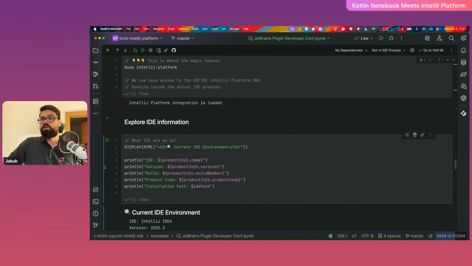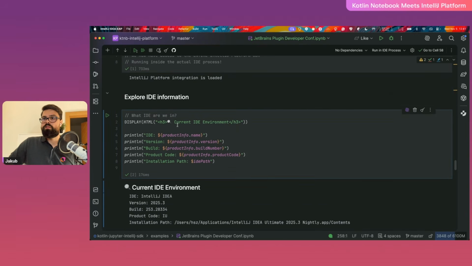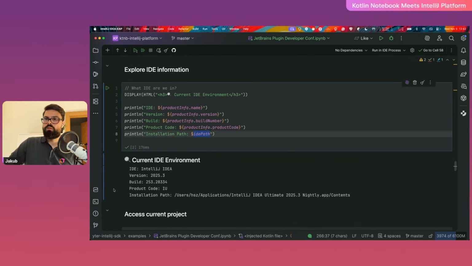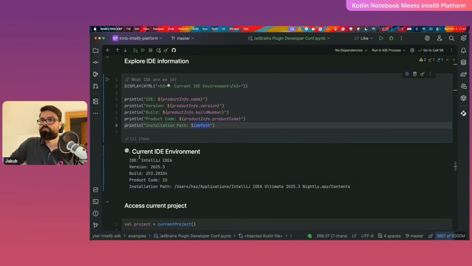And it is exposing some basic global variables like product info or IDE path. So here you can see I'm running the IntelliJ IDEA in version 2025.3 with my local installation path in applications.